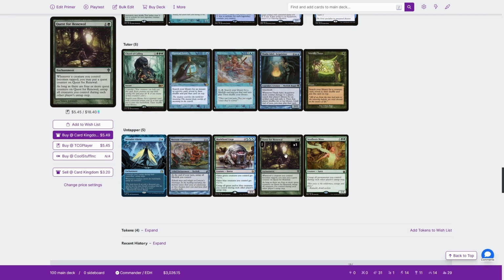And then Quest for Renewal is whenever a creature you control becomes tapped, you may put a quest counter on it, and then as long as there's 4 or more quest counters on it, untap all creatures you control during each other player's untap step. So Kumena alone already taps 3 creatures right away, and if you have a 4th Merfolk, you can just tap that Merfolk with its first ability. So you can pretty quickly get all the counters on Quest for Renewal, and then just use Kumena's ability to keep drawing cards every turn.